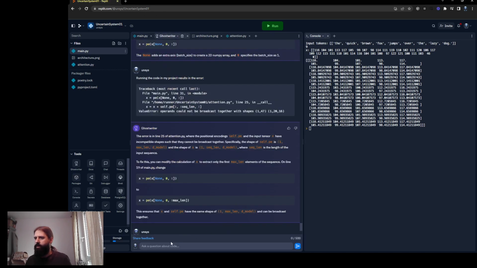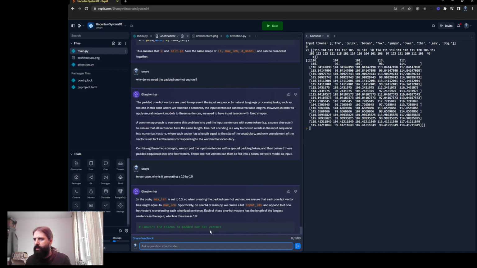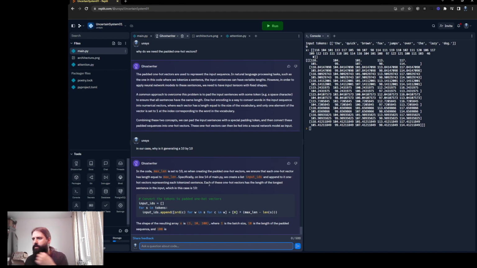So why is it generating a 10 by 10? In the code, max length is set to 10. So when creating the padded one-hot vectors, make sure that each one-hot vector is length max length. This has the length of the longest sentence in the input, 10.